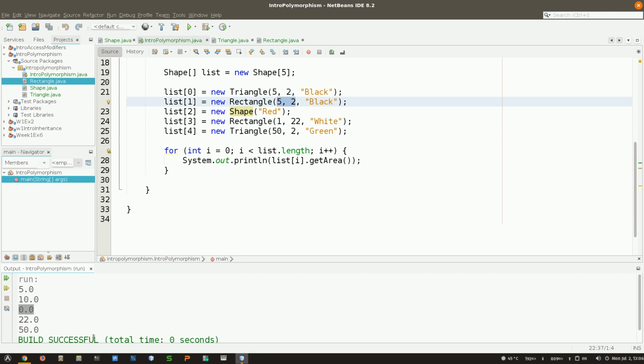So that's polymorphism. But it takes many forms because of this late binding or dynamic binding, which means now when you see this, if somebody just doesn't pay attention, they think, oh, what is the data type of list? Oh, this is shape. Okay, so this is going to be the formula used from this getArea from the shape. No. It depends on what's inside of that shape. If it's a subclass, it's going to be looking at the one that is available in that subclass.